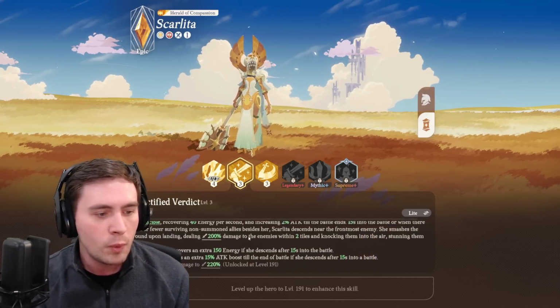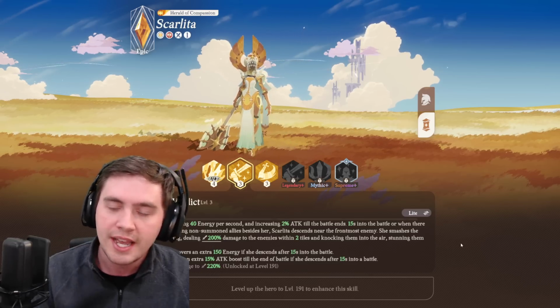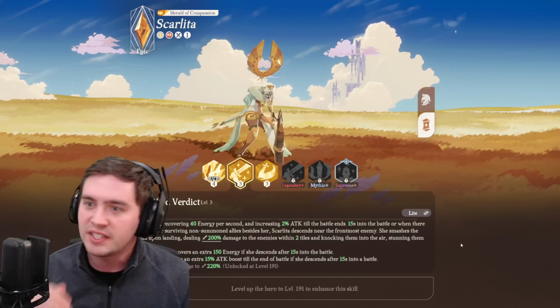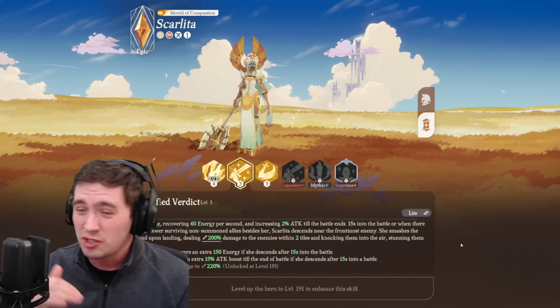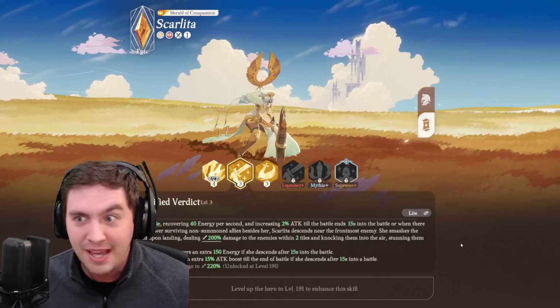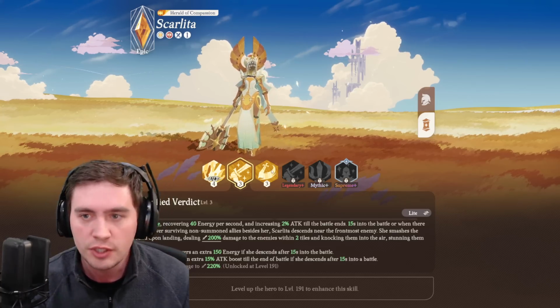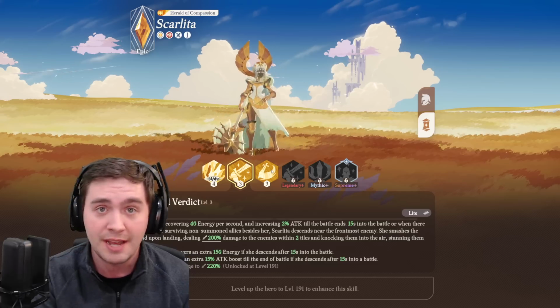On top of that, when you start getting higher level, you start getting extra energy and then an extra attack boost as long as she descends at that 15-second mark. Now, if your team starts going down early, Scarlita can descend early and not be as strong. So you want kind of that full time. You want to be able to stall until that moment if you can. And then Scarlita goes on the battlefield and absolutely trucks.